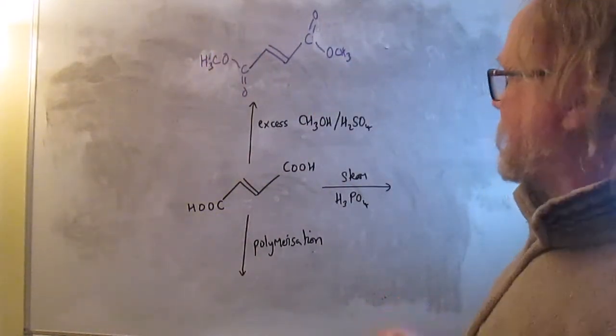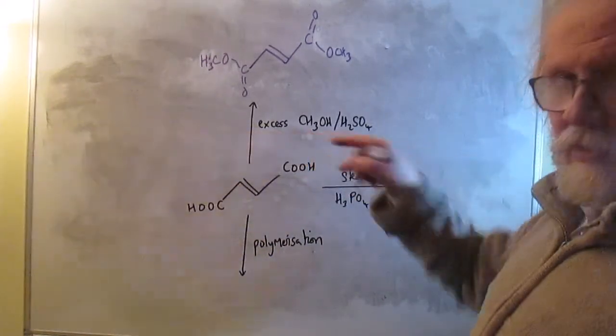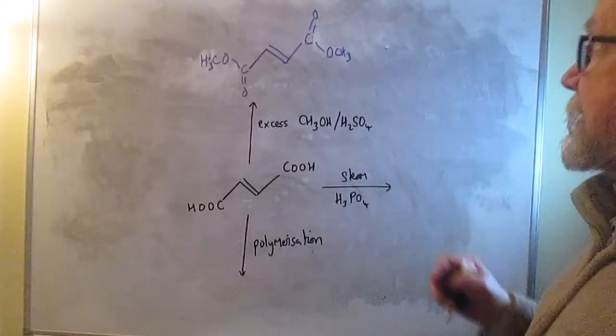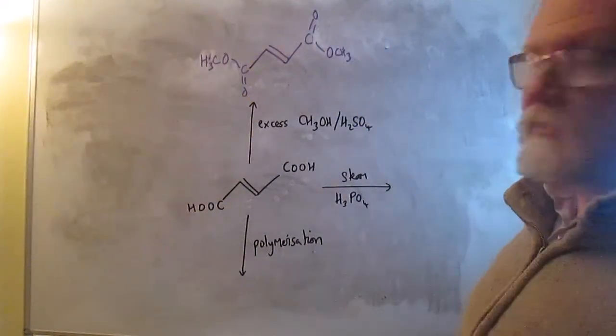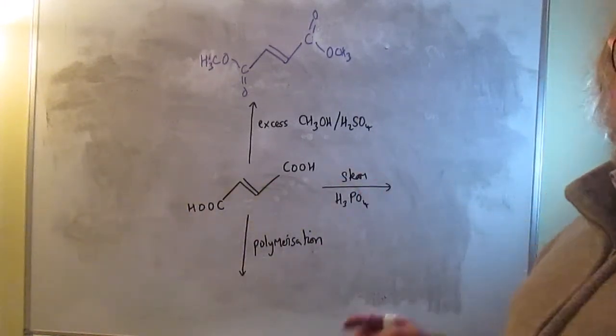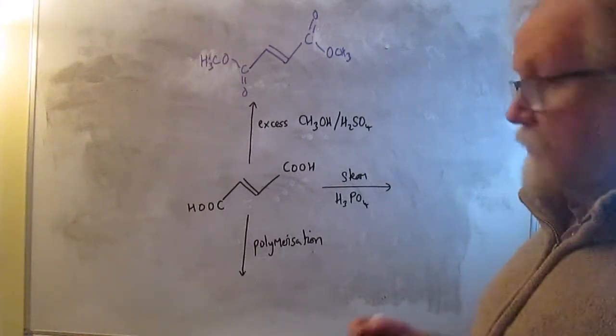So the clues to that, we're seeing that combination, carboxylic acid, alcohol. That should ring a huge loud bell that says ester, and the word excess should remind you that both ends can react. Now this middle one, steam and phosphoric acid, again, if you've learnt your reactions, you know straight away that's how you add water to an alkene.